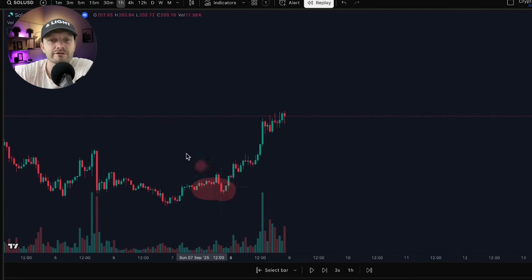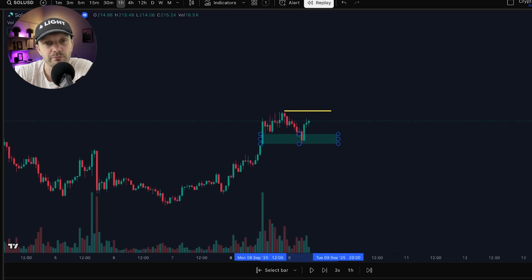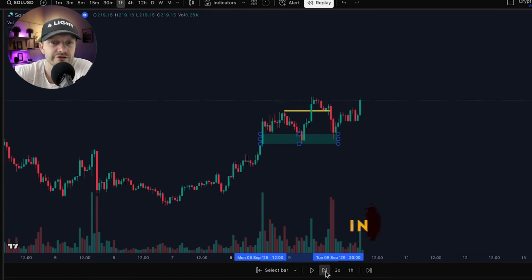Imagine the price bounces from support and you miss the entry. Instead of chasing, you just wait. Soon you will see aggressive buyers step in, liquidity gets swept and imbalance builds. That's your confirmation. You enter on the pullback in the discount zone with your stop safely beyond liquidity. That's how professionals use order flow.